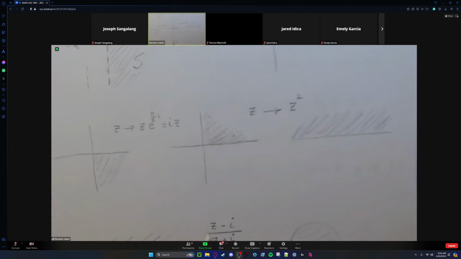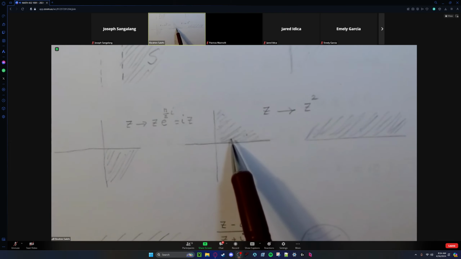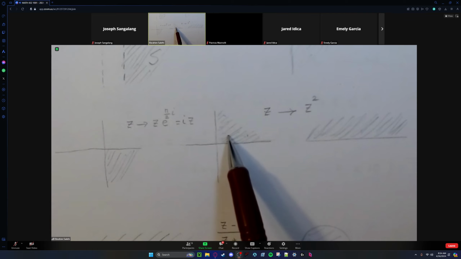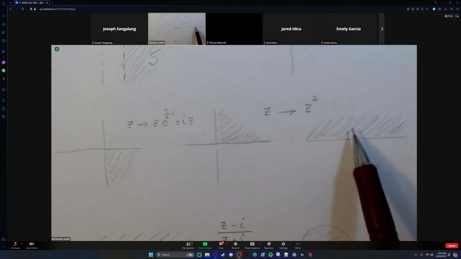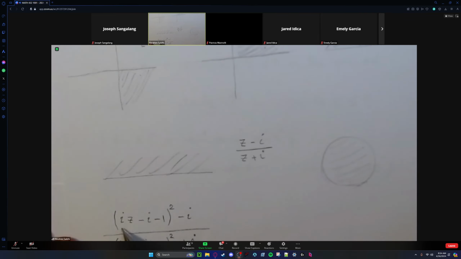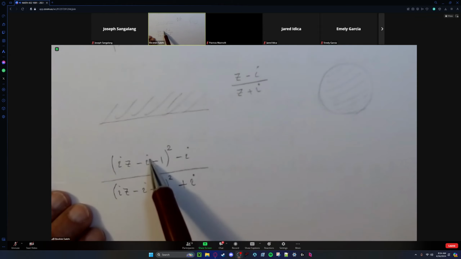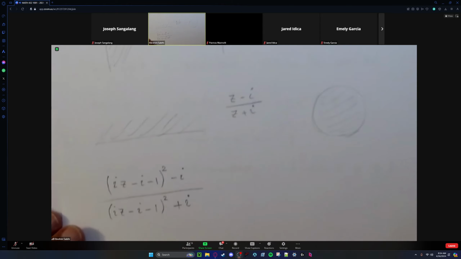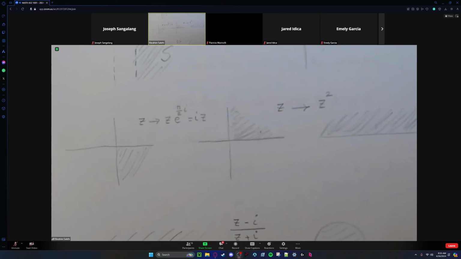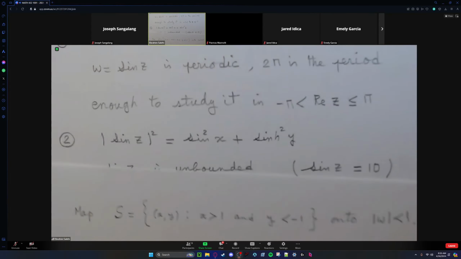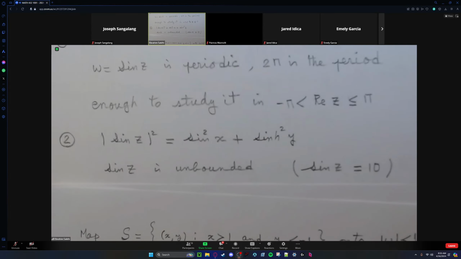So after bringing this, you want to square the whole thing. Squaring the whole thing means squaring this, and then you want to apply this. That's it. Okay, good. I'm glad that you're paying attention to these little details.